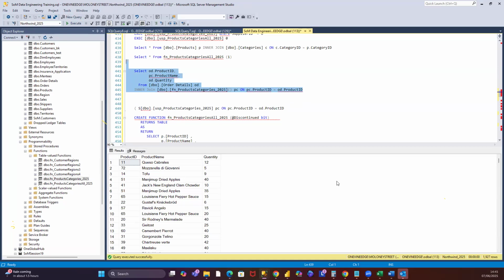So I can join a function to a normal query. There won't be a problem with that. So let's run that again. It's just writing the select statement. Okay. And I'm now using the function, not the stored procedure, which I've created. I should be able to do the same thing with the stored procedure, but I'm not getting the syntax right. So that's why I left it. But I'll come back to it in my next class.